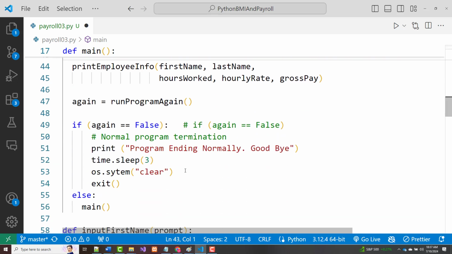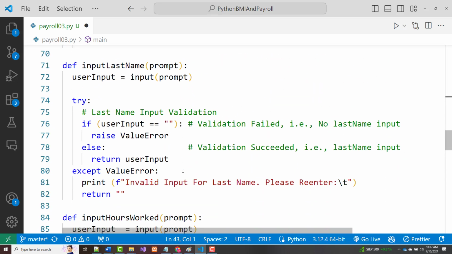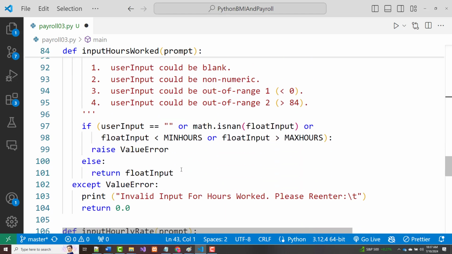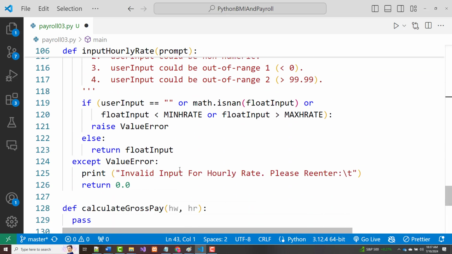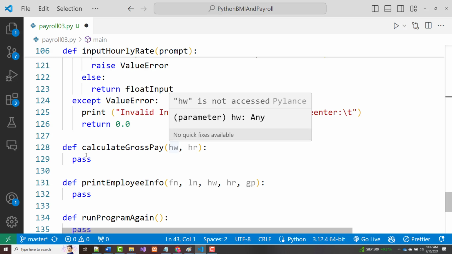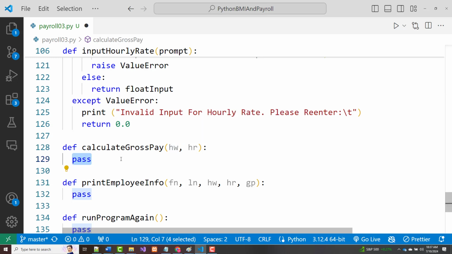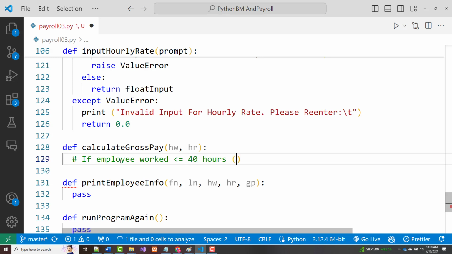All right, so let's come down here. There it is. Okay. So put a comment here. If employee worked less than or equal to 40 hours, which we called max non-OT, pay straight time.